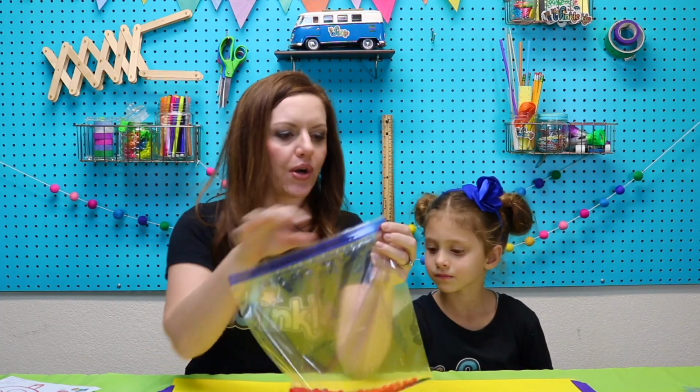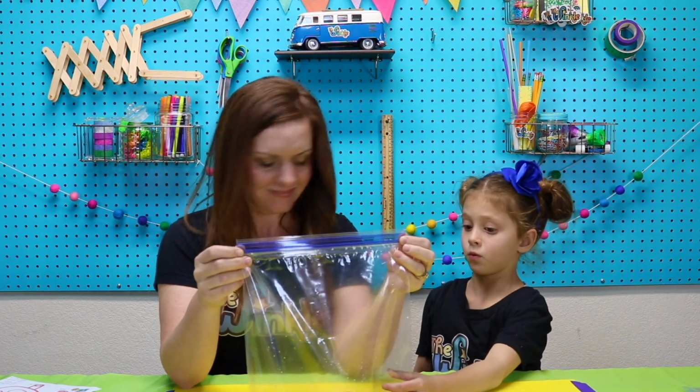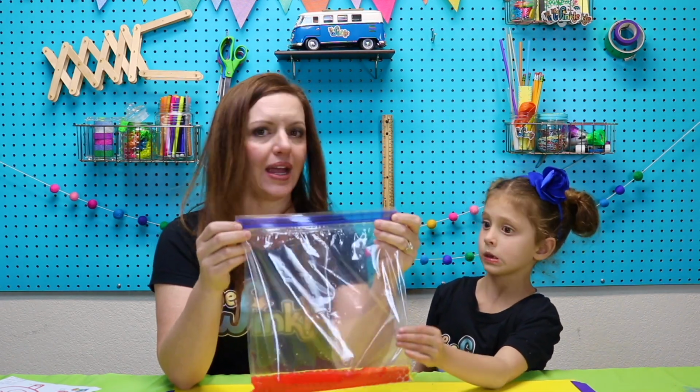Okay? Every time you put something in your bag, like we just added water, make sure your bag seals back up because you don't want the water to fall out. Right. We definitely don't want our plasma and our red blood cells to get out of our bag.